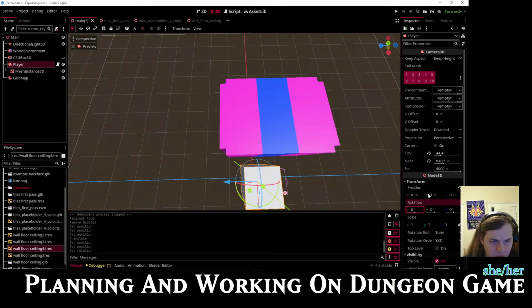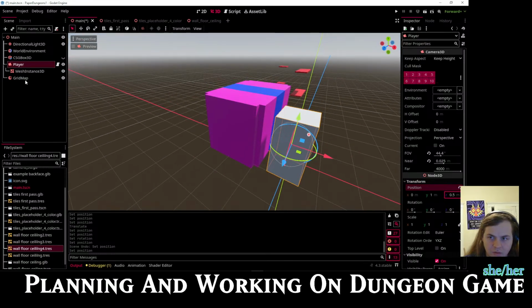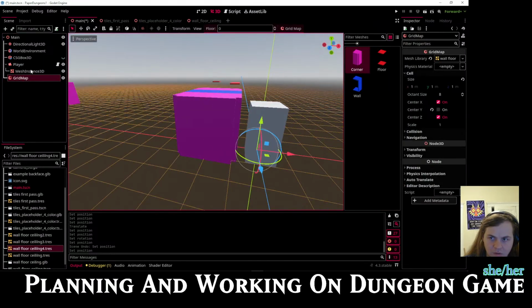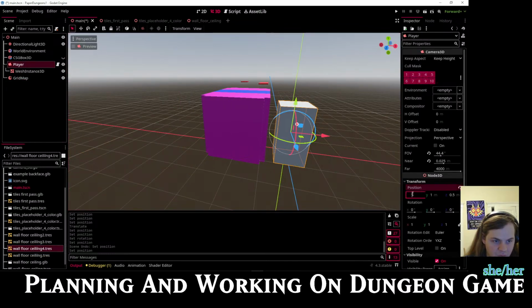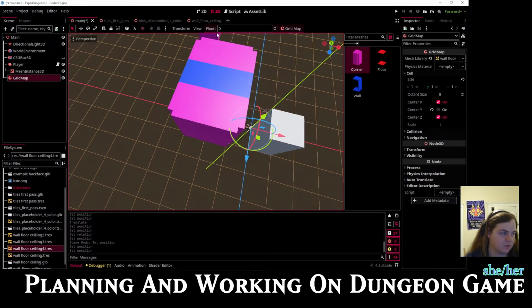Okay, just try 0.5. Uh, 0.5. And now if I grid map. Nope, I need to offset myself over here as well. And now on the grid map. Okay, now I'm part of the grid. Great.